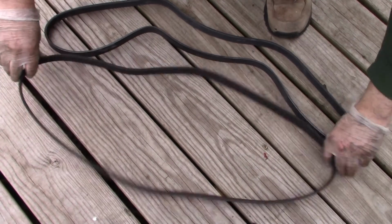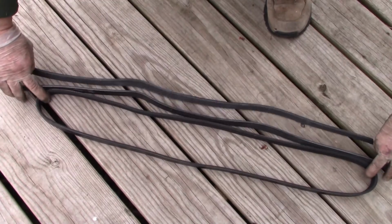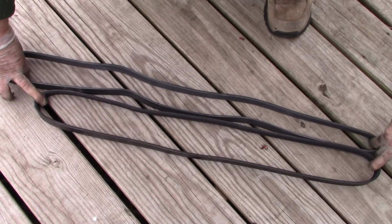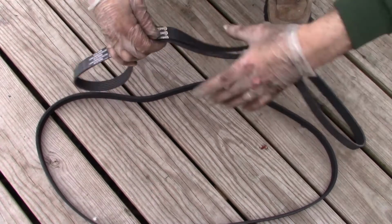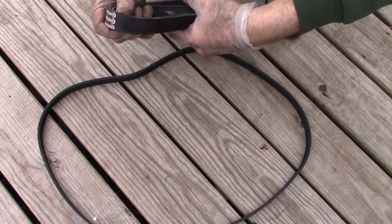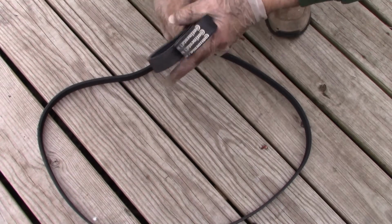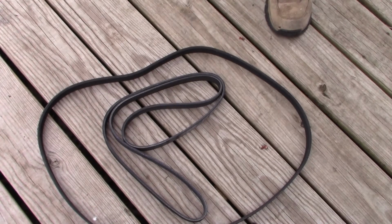Well, I hit a snafu in my installation. Here's the old belt, here's the new belt. Notice anything? The new belt's too long. So I would advise you to ignore the number that I gave you earlier. I'm going to have to figure it out again. This is apparently not the correct belt, and I have to put this project on pause so I can get the right one.